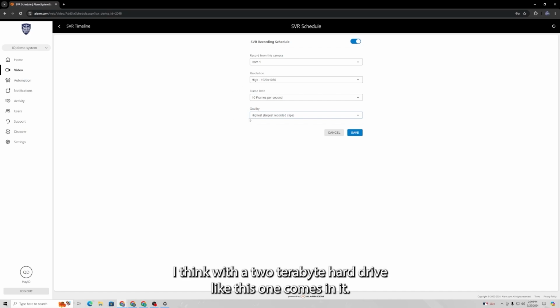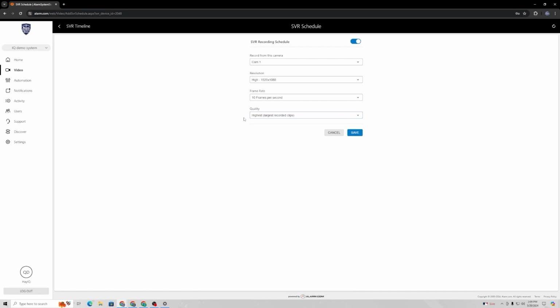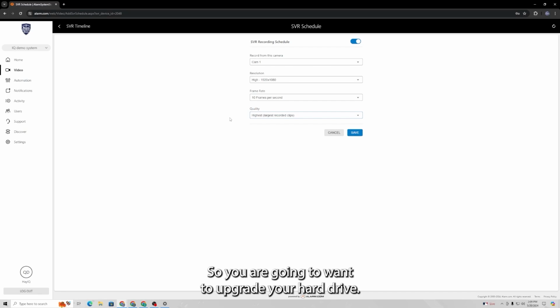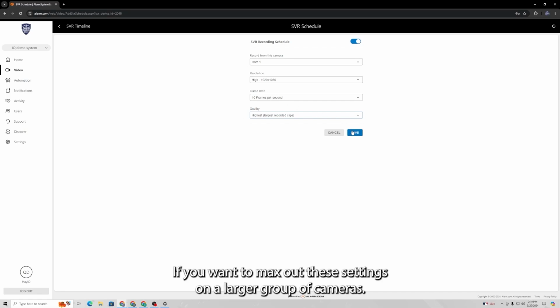I think with a 2 terabyte hard drive like this one comes in, if you had 8 cameras running at the max, you could probably only get about 2 days worth of footage from them. So you are going to want to upgrade your hard drive if you want to max out these settings on a larger group of cameras.